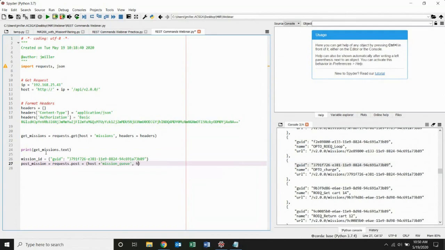And then I have my headers. Actually, sorry about that. We do our payload. So we have it in the JSON format. So I have my mission ID equal JSON equals mission ID, and then headers equal to headers.